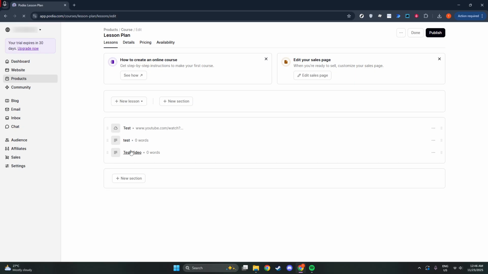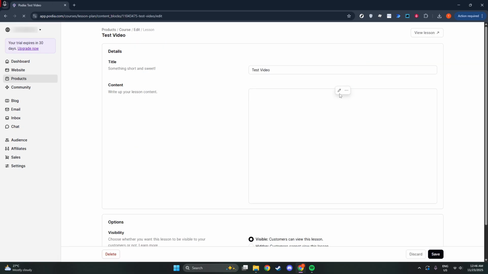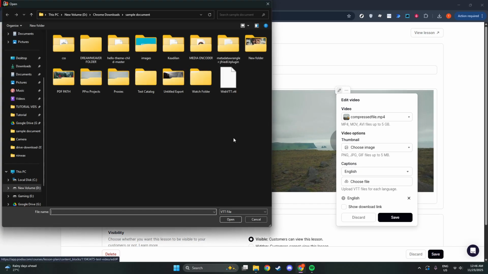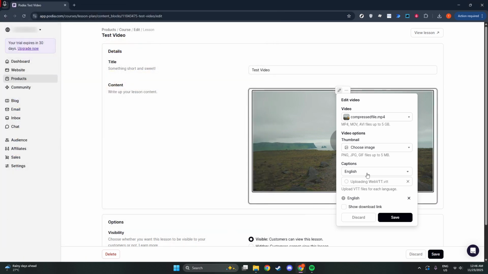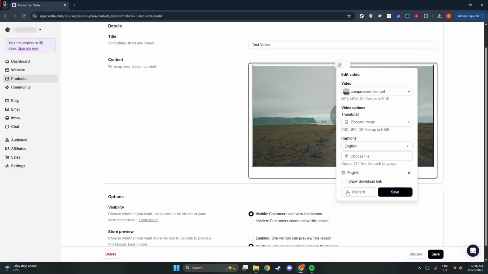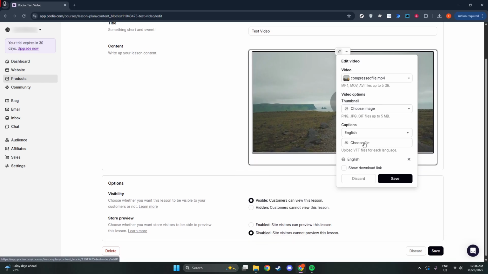Inside the video lesson editor, look for the option to upload captions or subtitles. The wording may say Upload Captions, Upload Subtitles, or just Captions. Click to upload your .vtt file from your computer. If you have multiple languages, repeat the upload process for each file so your learners can choose the one they prefer. Keep an eye on the language labels so the menu makes sense to your students.